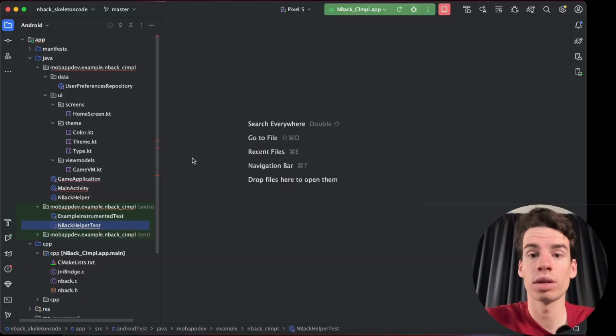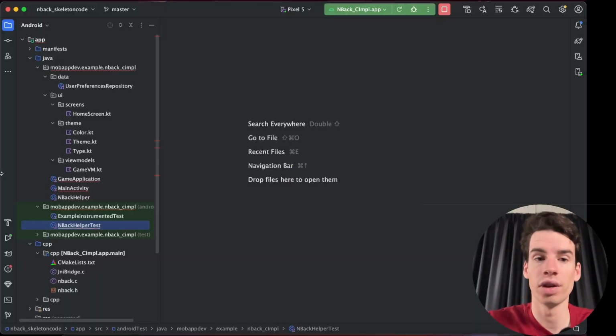Okay, now you don't have to create this application from scratch. I've already created skeleton code for you, and this video is to get you up to speed on what that skeleton code does. So let's run through the folders that we have here on the left when we open our code.